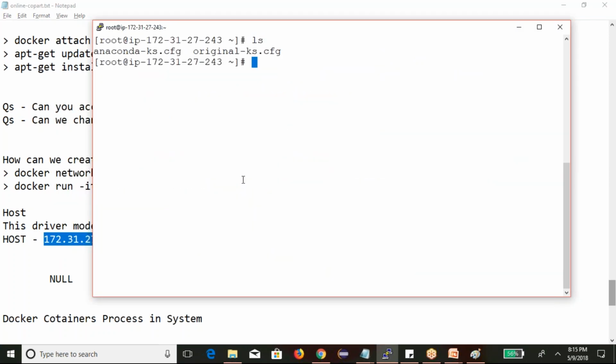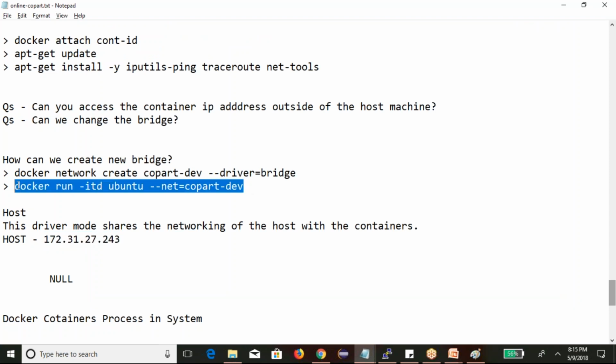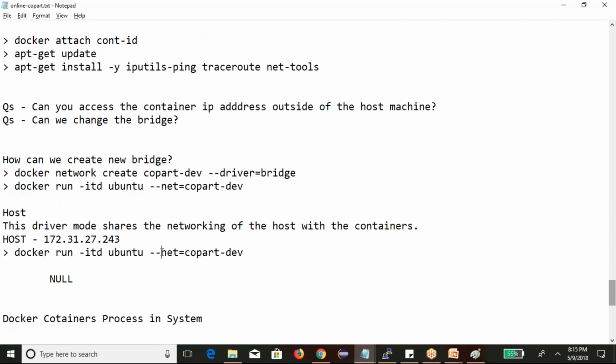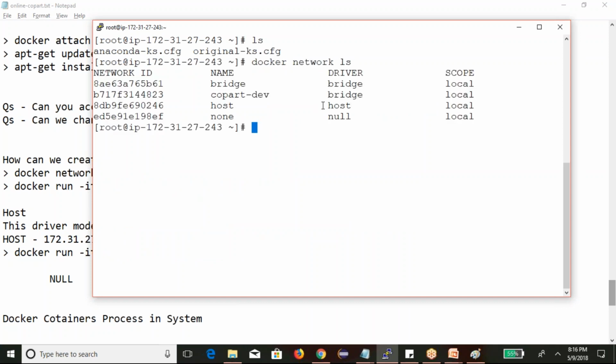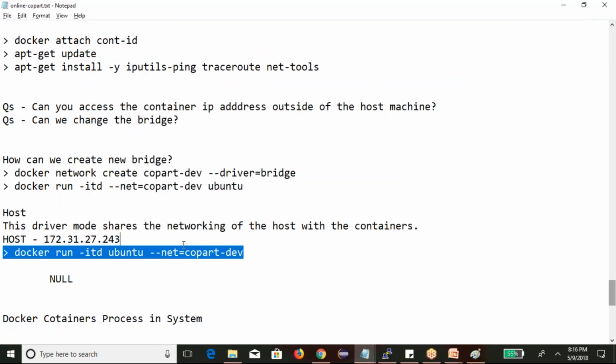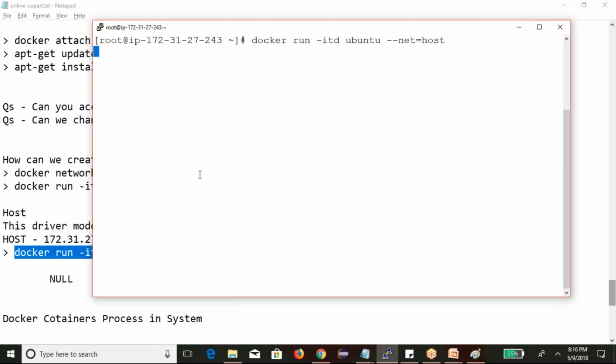Now what I'm going to do is create one more container. So this time the container will be created, but not with a network. This is the wrong command. Okay, so here it should be: now the container will be created using the network host. The name of this network is host itself. So net is equal to host. Remember, I don't have any container. I'm creating a fresh container, and let me show you here.